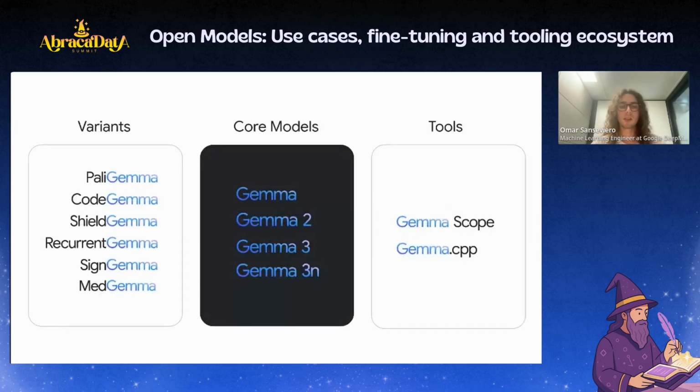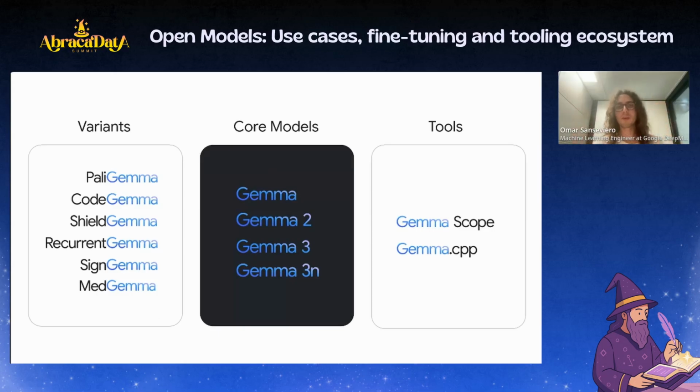And within DeepMind, we have released a couple of different things. So we have what we call the core Gemma model. This is similar to Gemini or to ChatGPT. These are models that will generate text based on an input. These are generalist models, so models that you can chat with or that you can fine-tune or modify for your own use cases. So we released Gemma 2 last year, Gemma 3 just a couple of months ago. And then we released Gemma 3n just 3 weeks ago, which is a model specifically for on-device, so for running the models on a phone.